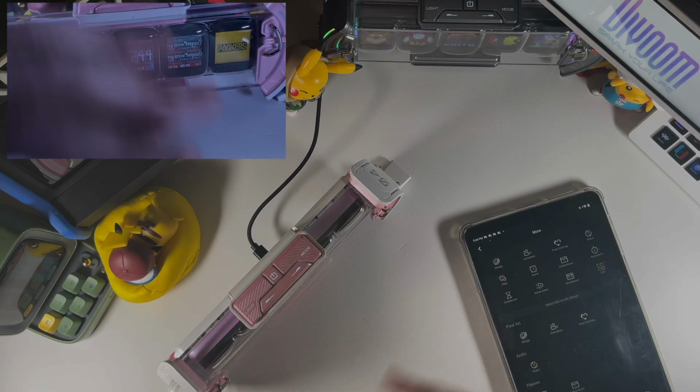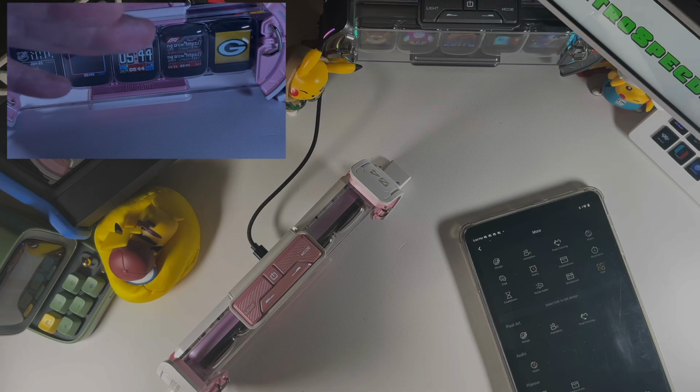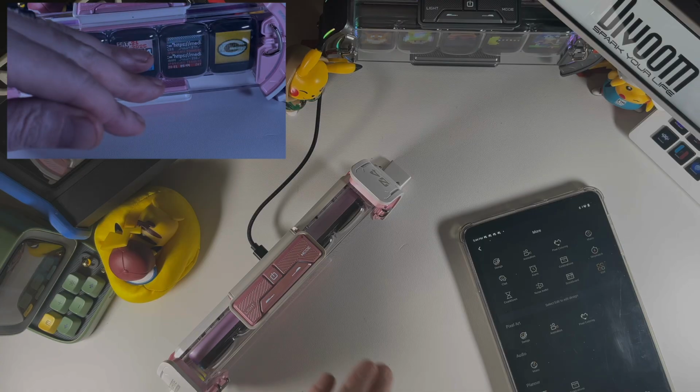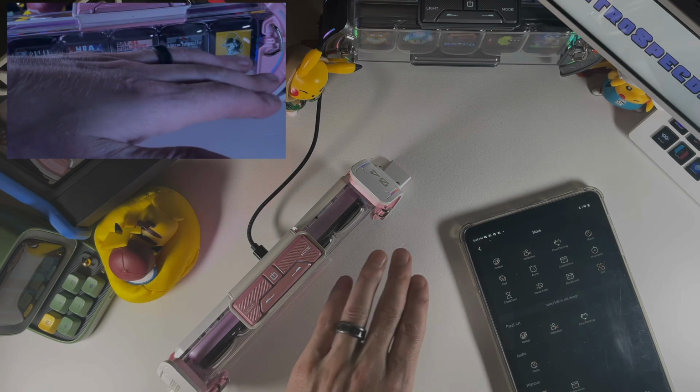So I'll have this playing a lot of times so I can see what's going on with my favorite sports teams. Also with F1. I don't know a lot about F1. I'm trying to get into it. So I just kind of have the stats and stuff scrolling by so I can see what's going on there. But there's no football right now because we're out of season.